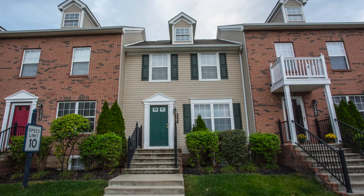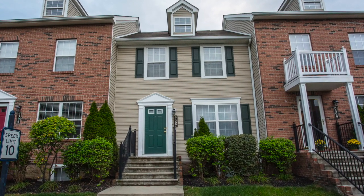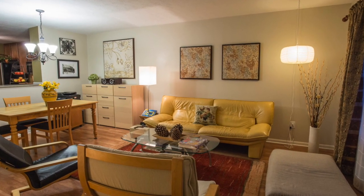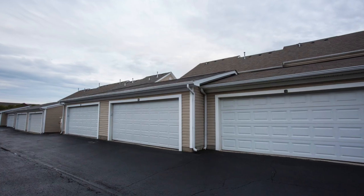My new listing is at 8307 Linton Boulevard, just north of the Crosswoods area. It's a great location — very close to the Chase McCoy Center, High Banks Metro Park, and Polaris Mall. It's about 1,900 square feet, with a nice open floor plan on the main floor, a finished basement, and a two-car garage. If you're interested or know anybody that might be, please reach out to me directly and I'll gladly send you the listing.